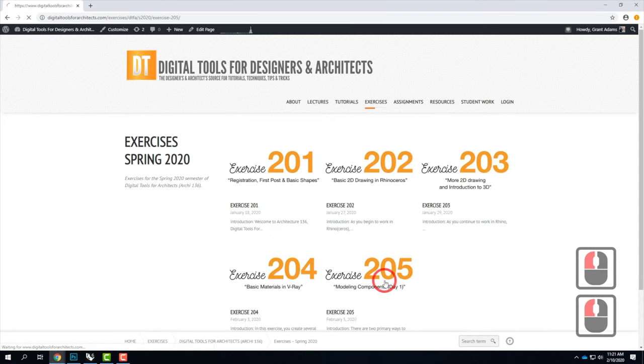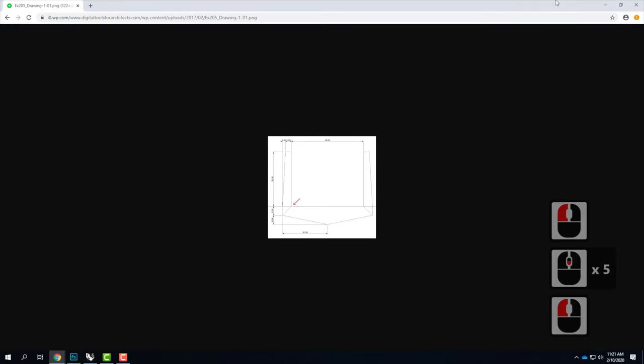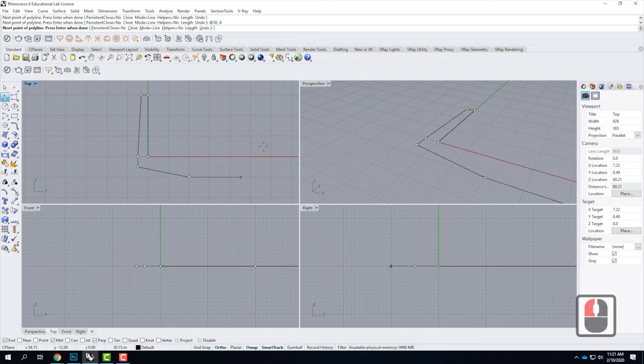Or if you're having trouble seeing it, it's right there, so you could always look at it there as well. So I've drawn that. Now I have to continue on with my shape. One of the things I'll point out today is that there are some efficiencies built into this shape, such that I wouldn't actually have to draw the whole shape. I could draw smaller bits of it. But for practice, I'm going to end up drawing the whole thing.